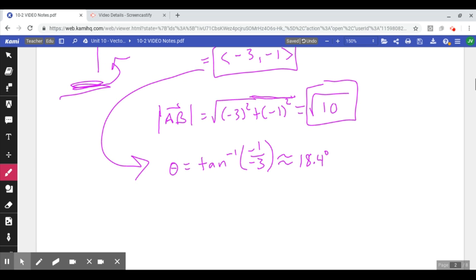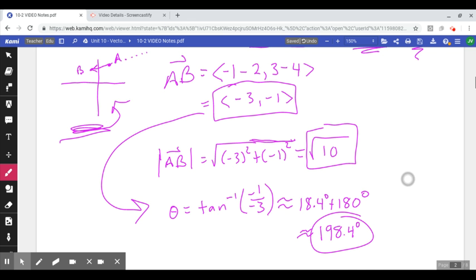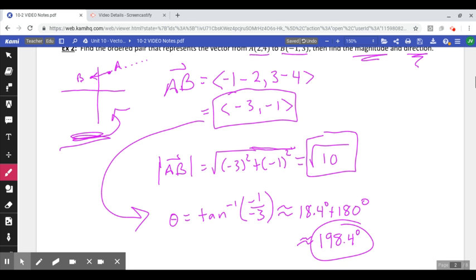So the thing that we have to remember when solving these with the calculator is that the calculator will only give us values for the inverse tangent that are in the first and fourth quadrant. If our angle is in the second or third, we just need to add 180 degrees. So the approximate measure of the angle that we really want is 198.4 degrees, and that makes better sense with our diagram drawn just below the example 2.